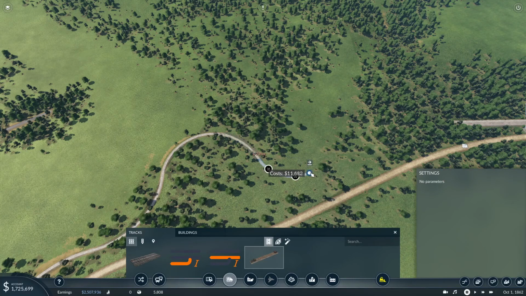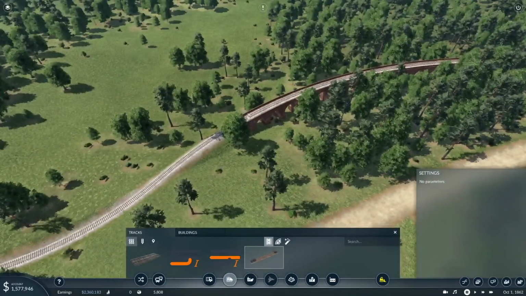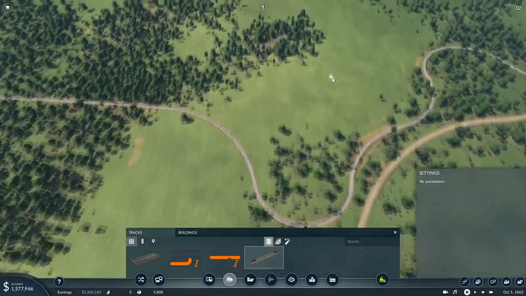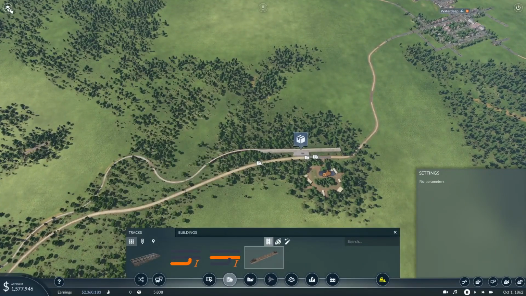Okay, just keep it going around. And attached to the station, a little bit of a bridge. Let's make this one brick. And yeah, that looks pretty good. Okay. It's a little bit wavy, but you know, it's kind of true to the period.